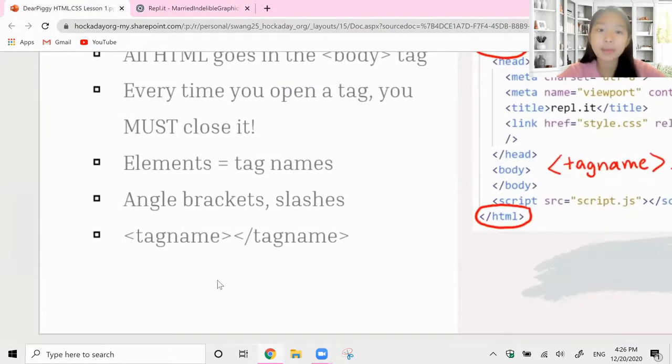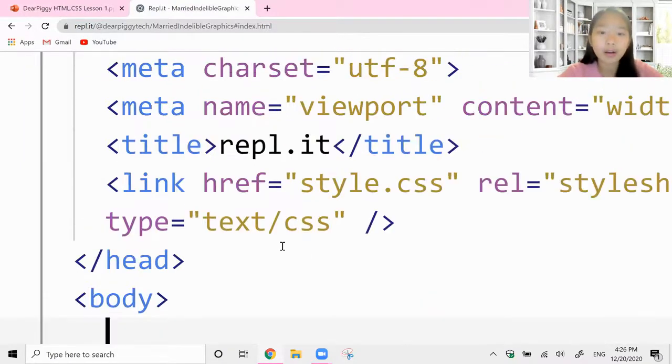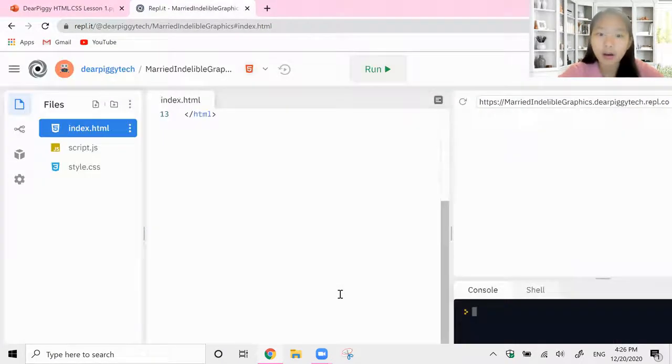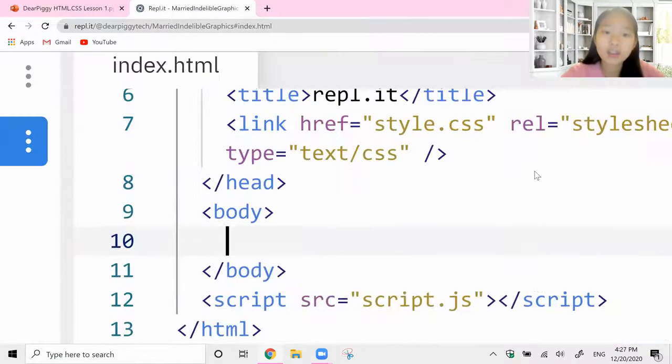The next big topic that we're going to be conquering are elements. So elements are something that we haven't exactly gotten to yet. That's going to be the main topic for our next video, but they are the different parts of what you see on the screen. If you see some text on the screen, that itself is an element. Now, we don't see anything right now because there are no elements to be found because our web page is empty, but when our web page starts to become alive, we will see different elements.